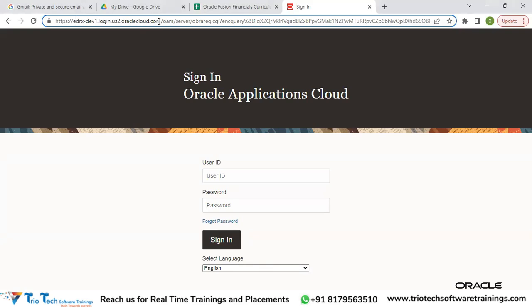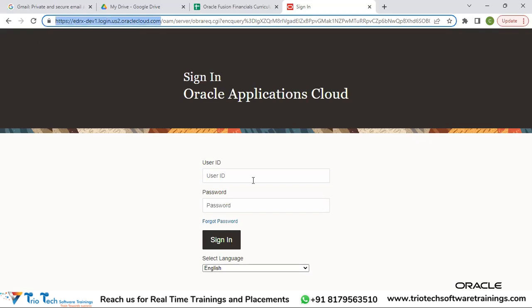Every client would purchase maybe 2 or 3 instances. So they will get 2 or 3 different URLs and different user IDs and passwords for logging into each of these applications. As I mentioned, if they go through the implementation process, first of all, everything is done in the test environment. There will be test environments or instances provided to each client who purchases the license, so that they can first do all those demo testing activities, and everything can be finalized, and then moved into the production environment where the business will carry out its day-to-day activities. This would be the example of the environment or instance, we call it.